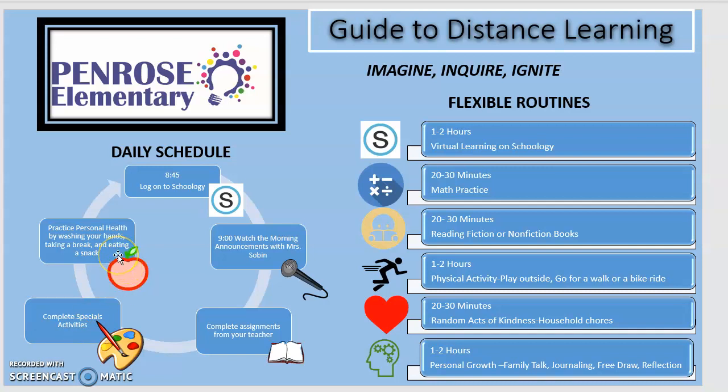From there, give your kids a bit of a break, let them go wash their hands, eat a snack, take a break, go out and play. Remember, it's hard for adults even to do this for a long time during the day. Let's give them some breaks. Kind of what we're expecting from a normal day is 1 to 2 hours of virtual learning in Schoology. That's watching those morning announcements, working with your teachers, getting on the specials, and finding out what your assignments are for the day. We also expect maybe 20 to 30 minutes offline.